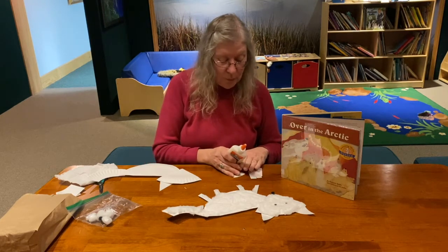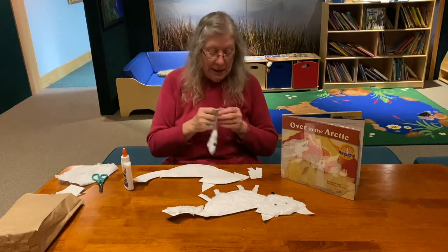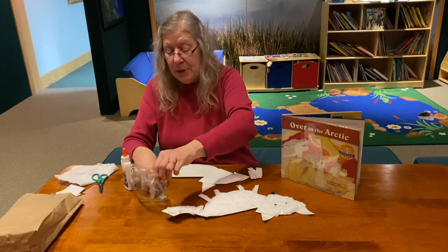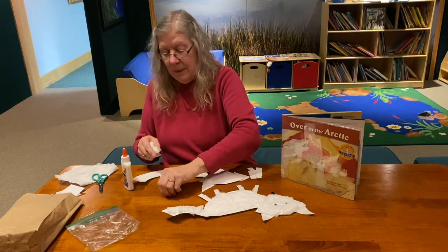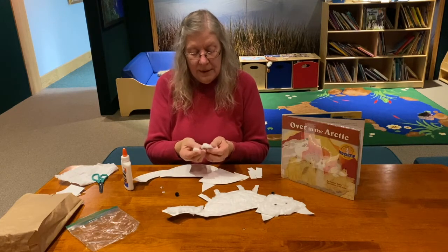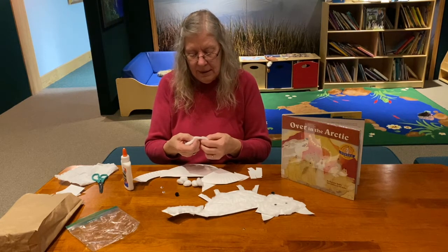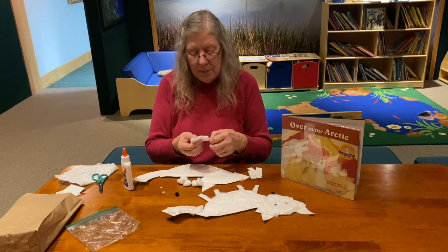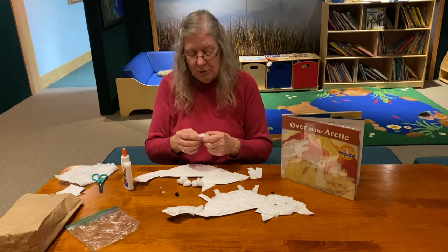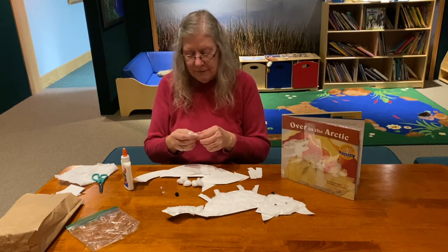And I'm going to show you what we do with the cotton balls to get him to be nice and furry and fuzzy. So remember, the Arctic fox's coat, or his fur, is very, very thick because it protects him from the cold. So in your pack, you'll see that you have cotton balls. And what you want to do is just take the cotton ball and pull it apart. Sometimes you can unroll them, and sometimes you just pull them apart. And so you want to stretch it out so you can cover this whole fox so he has fur all over his body.